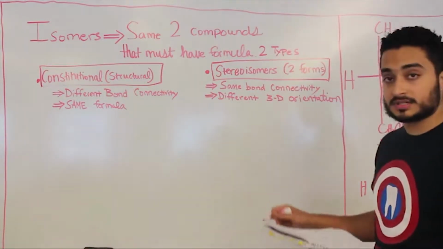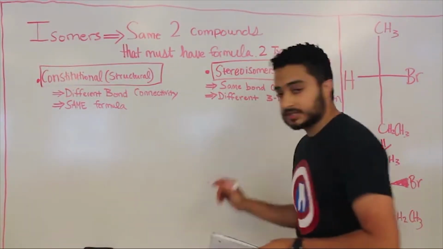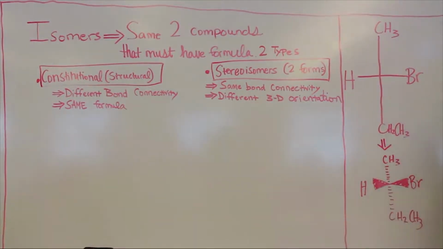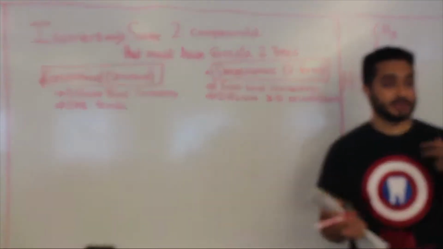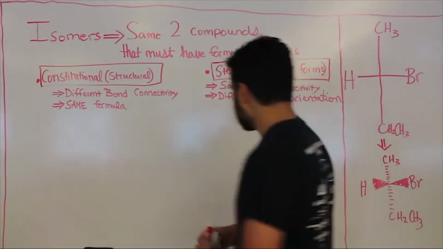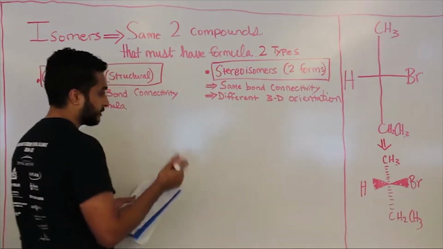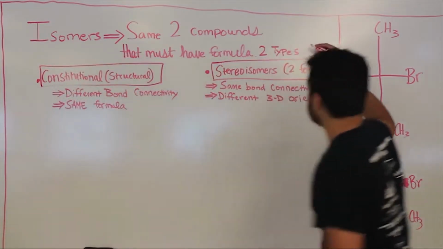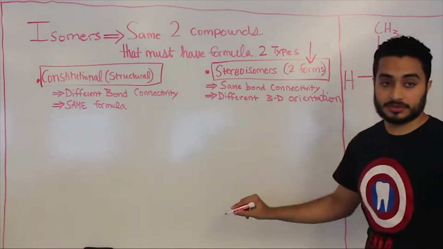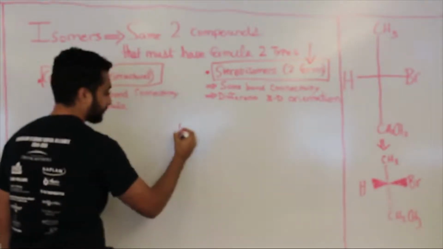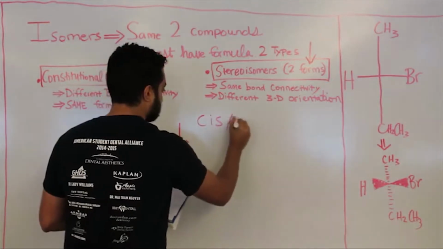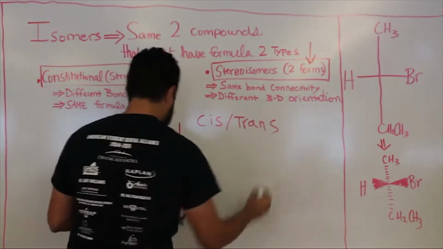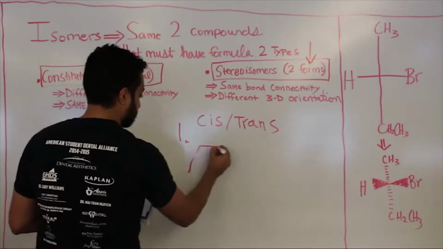Next, we have stereoisomers. And with stereoisomers, you need to know that they have the same bond connectivity, but they have a different three-dimensional orientation, meaning the wedges and dashes are going to be completely different. Okay? So an example of that is that these two forms that I've referred to, I'm going to give with 2 examples. So the first one is going to be the first form, okay? Here's the first one. This one's going to be for cis and trans. Okay? So here's a good example.